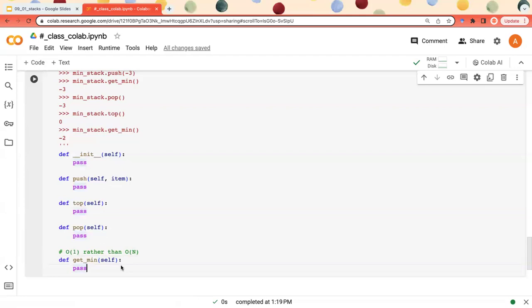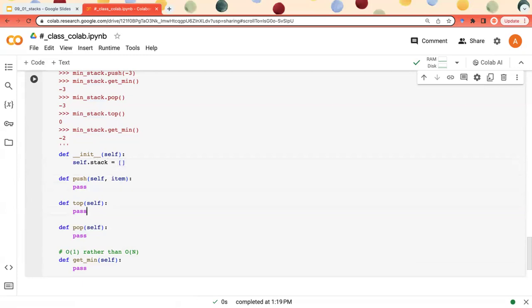I'll first describe how we can solve this problem. We will have just a normal stack like this for the data we want to keep track of. Let's just call this one stack here.